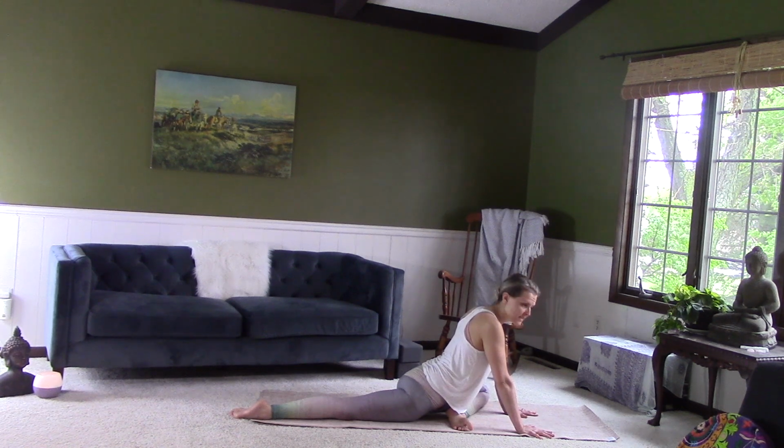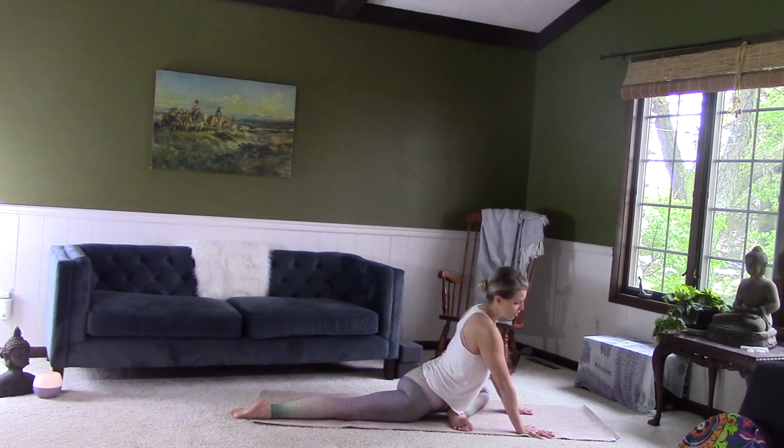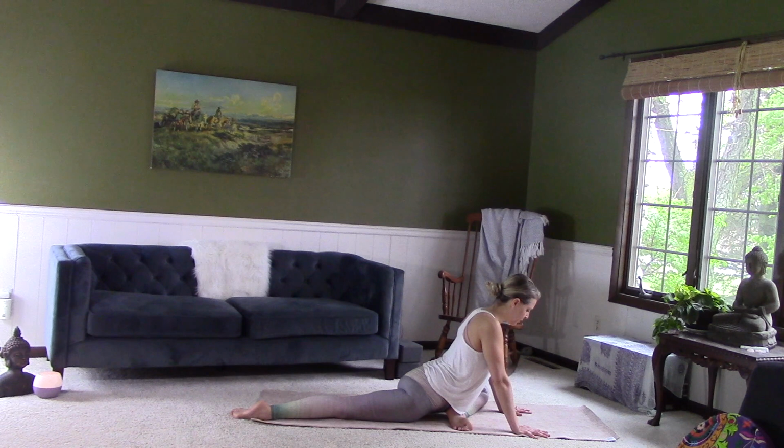And breathe. Again, one side might be way different than the other, and that's okay. You might want to hold, again, the more challenging side a little bit longer. Give it a little bit more love and attention.